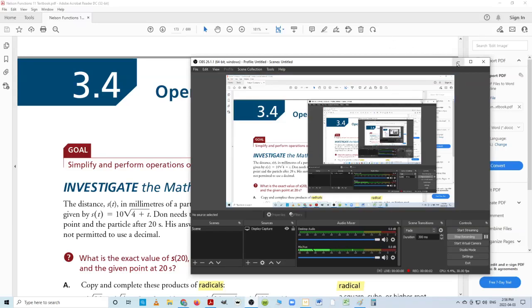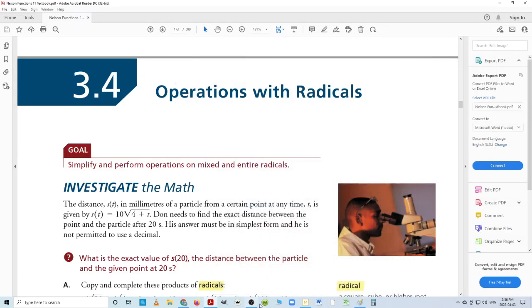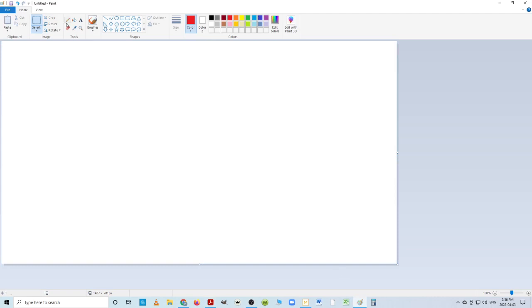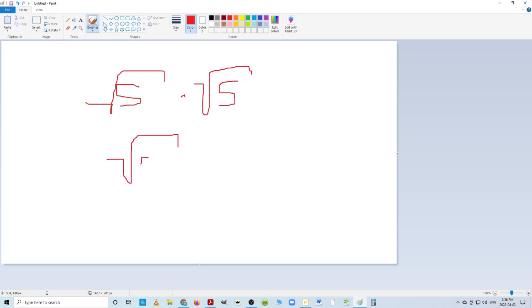Operations with radicals is really important, but it's not long, it's not short, and if I'm going to devote time to it, I'm not going to worry too much about it. But I do want you to realize that if I take a square root of 5, let's say, and multiply it by the square root of 5, that's the same as saying square root of 5 squared. And when you have a square root and a square, they essentially cancel out. And the answer will always just be the number inside the square root.